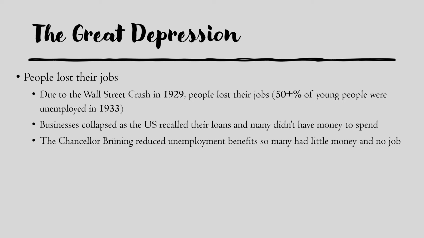to businesses in turn. Many didn't have money to spend, they lost their jobs, they had to suffer wage cuts. And because so many people were now unemployed, the Chancellor, who was then Brüning, reduced benefits for the unemployed. So this just made life even more difficult. People had very little money, they had no job, they were plunged into poverty, they couldn't afford anywhere to live, the family was starving. It wasn't a good time.